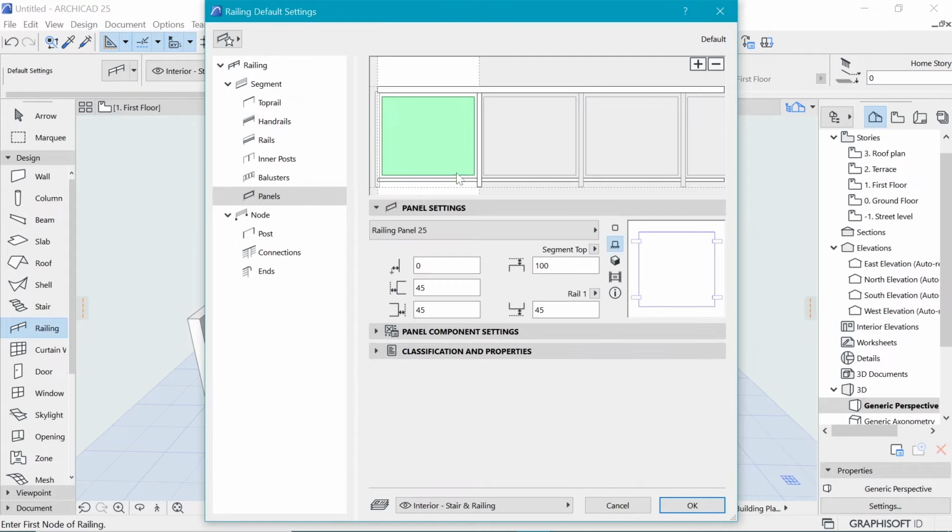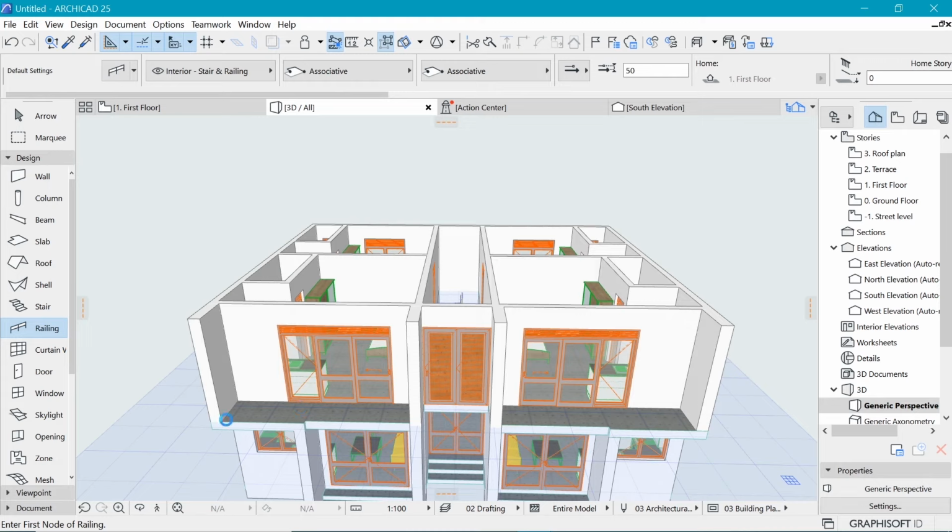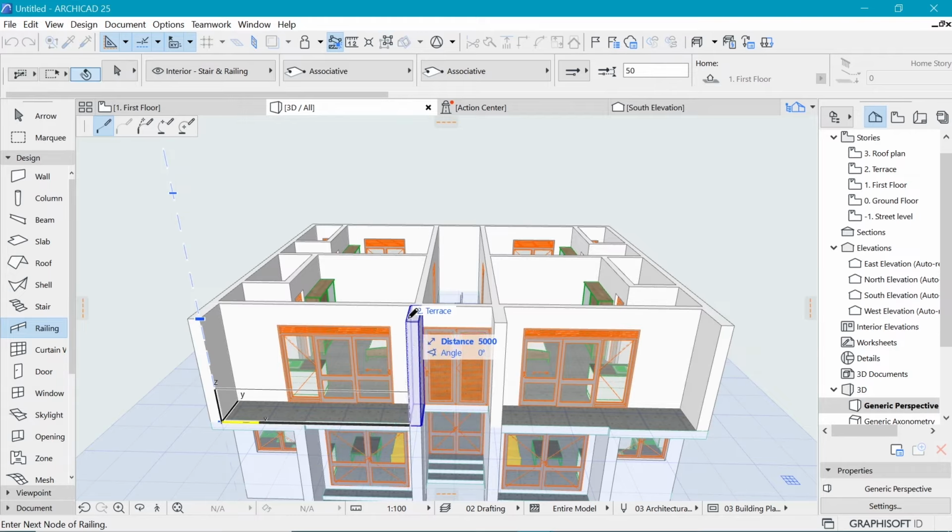And now this is the glass. So the glass, we can decide how far it is from this other side. I think a gap of like 15 millimeters, just the tolerance, is enough for this side. From the top, I think 100 is still fine. Okay, so let's draw that. So you can do that either in 2D or 3D. So here in 3D, we can click the first point node and go ahead and click, holding down shift.